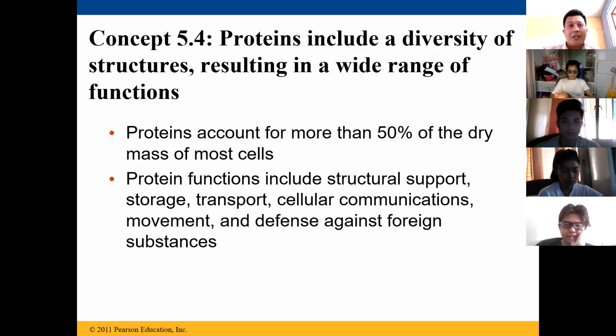But what are the monomers of proteins, class? The monomers of protein is peptide bond. And what are the monomers of a peptide bond? If you are going to hydrolyze a peptide bond, it will result in the 20 basic amino acids. In short, the building blocks of proteins is amino acids.